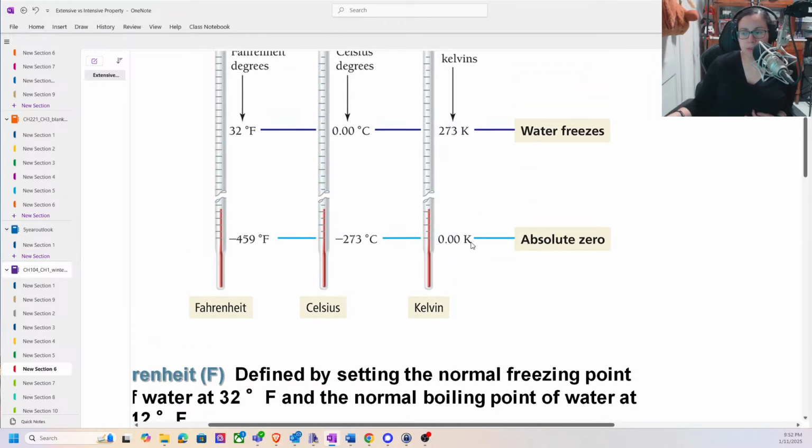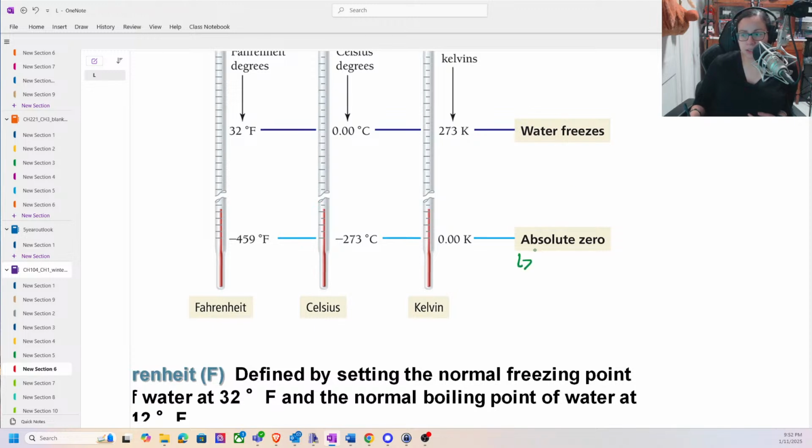So let's compare those. Kelvin is based off of this concept of absolute zero. And absolute zero is defined as the complete absence of motion. So this is a theoretical temperature. They've gotten pretty close, I want to say to 0.4 Kelvin or so. And right, you have to think about what this means by the absence of motion. So this is absence of any sort of molecular motion. We would have to imagine, right, even our electrons would stop moving at absolute zero.